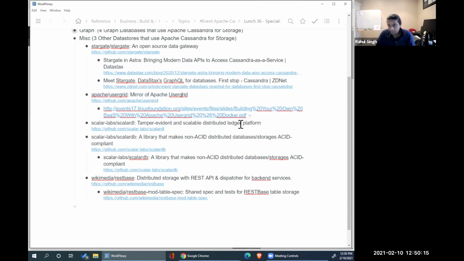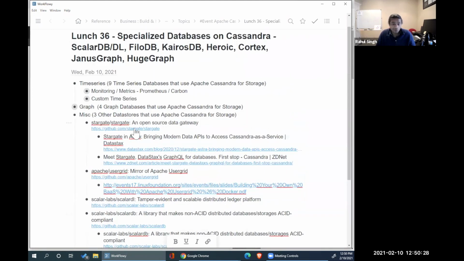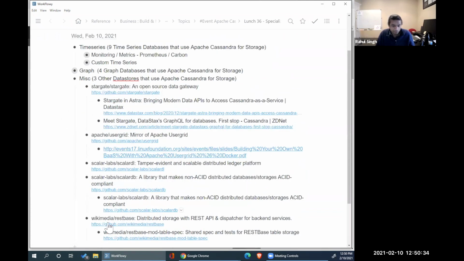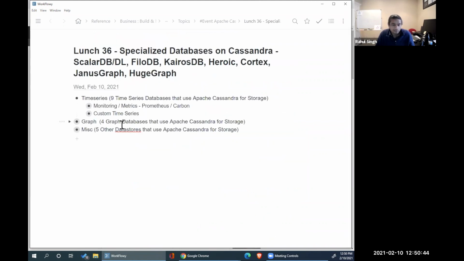It's still being maintained apparently. And then Stargate, if you want to build on top of a solid architecture, this is what I would recommend. And then maybe look at Restbase to learn how to make a very, very scalable cache. All right. So we covered how many? More than 3 here. So 1, 2, 3, 4, 5. We covered 18. Wow, 18 different databases. Awesome. I think so. Any questions?